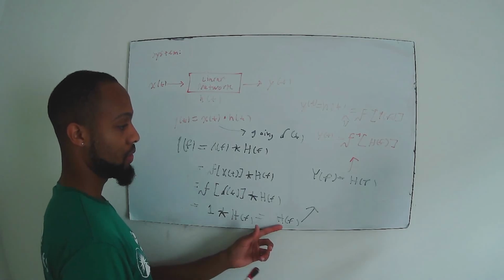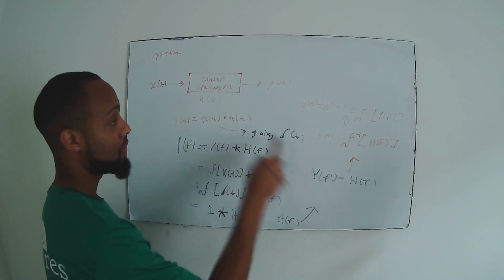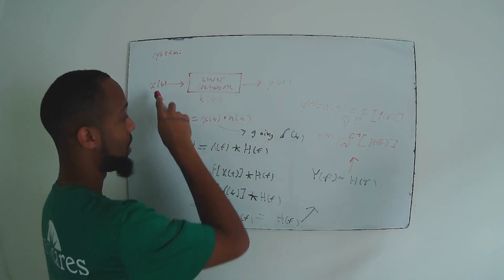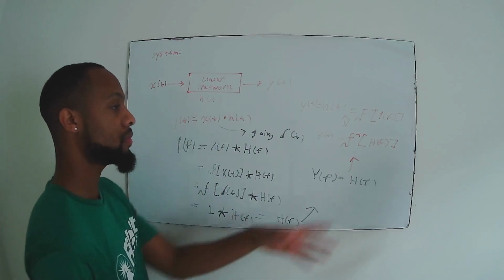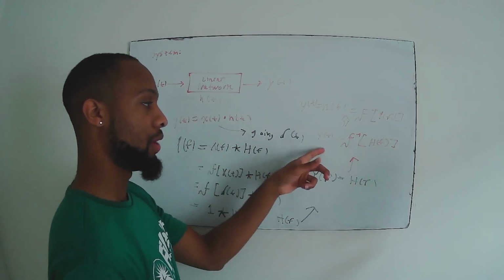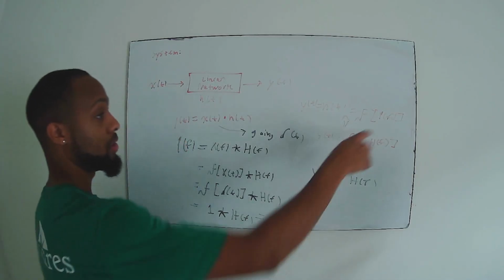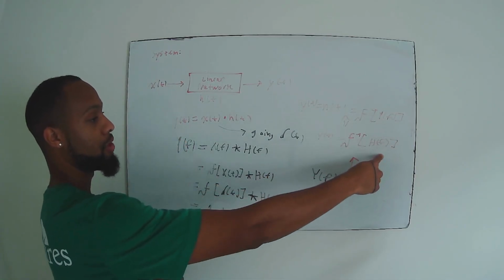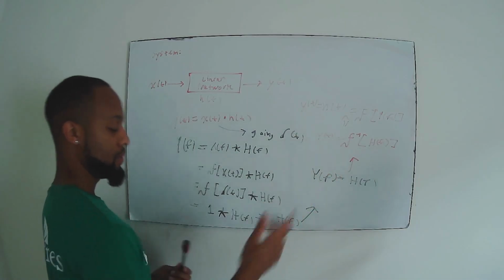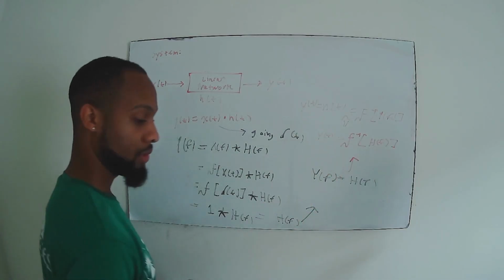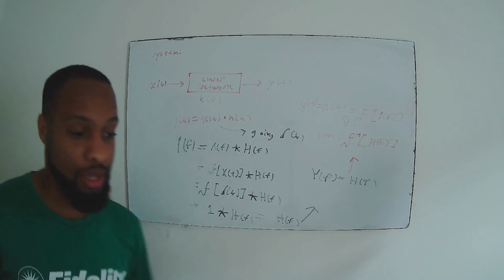So then h of f is equal to y of f. H of f is directly equal to y when you have an input of delta of t. And you take the inverse Fourier transform of that, you're going to get y of t, because y of f is equal to h of f. And so the inverse Fourier transform of y of f or h of f is equal to y of t and h of t. So that's really it. That problem is really simple, straight to the point. Now let's go ahead and do the next problem.